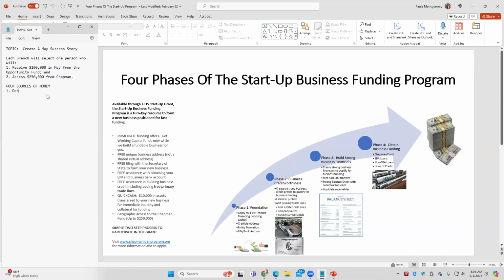There's debt, money that's borrowed that needs to be repaid. Now, there's different types of debt instruments. There's revolving and installment. There's SBA loans, non-SBA loans, and so forth. So lots of different types of debt, but that's one category. The premise is the entrepreneur gets money from debt, and they promise to pay it back. So can we help clients get debt? Yes. How do we do that? By becoming fundable.